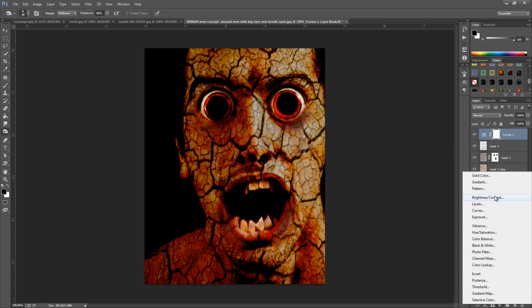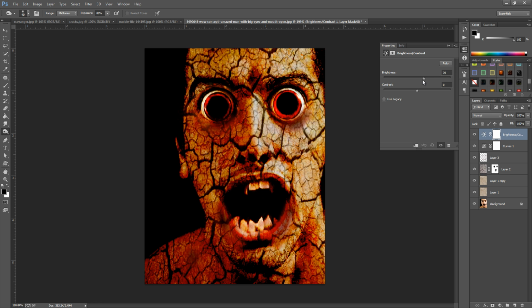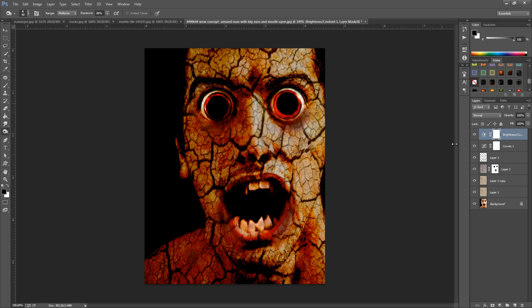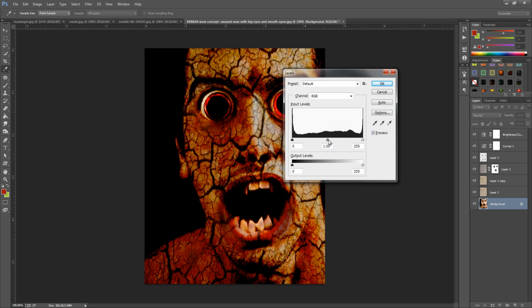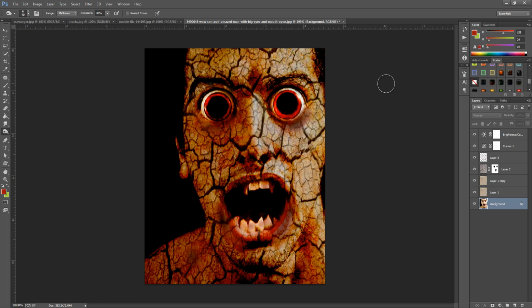And we're going to find a brightness and contrast, and we're just going to brighten this up just a tad, and bring the contrast down a bit. To around about there. So the brightness is going to be about 11 and the contrast is going to be -8. Play around with it, and all we're going to do is press Control and L on our keyboard, and bring the middle slider over to the black. So we're going to brighten this image up. So it's around about 1.24 for this, and then click OK. And that's basically it. You have finished.